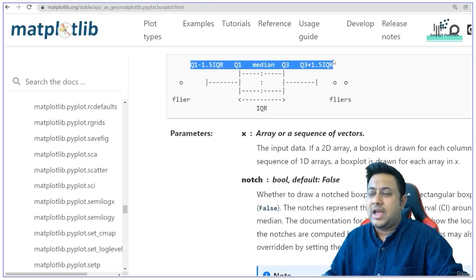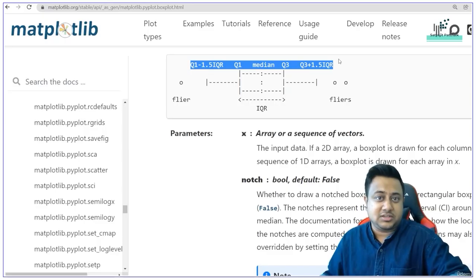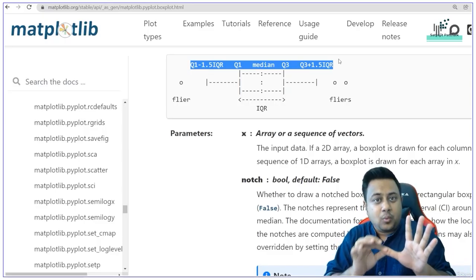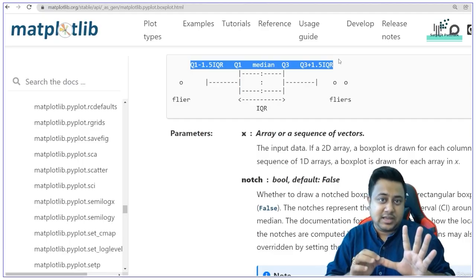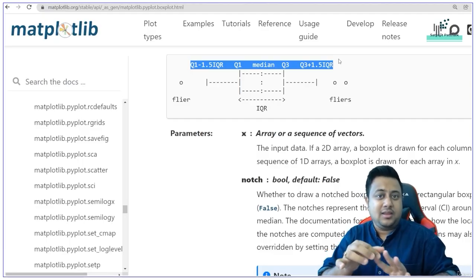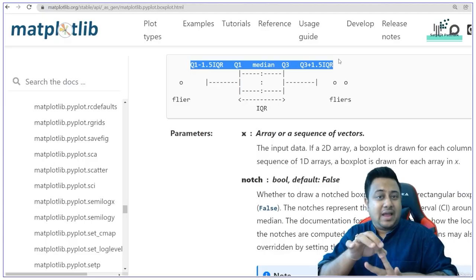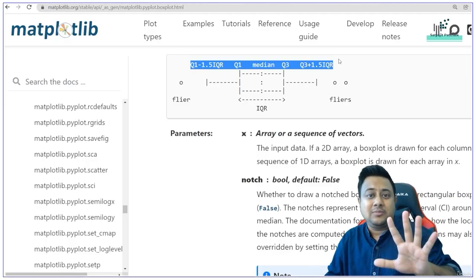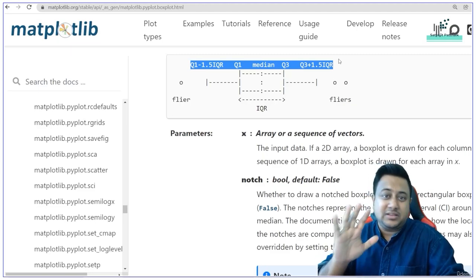A box plot has 5 important measures: Q1, which is quartile 1, the 25th percentile; Q3, which is the 75th percentile; the minimum value; the maximum value; and the median value. A box plot helps you understand 5 measures.